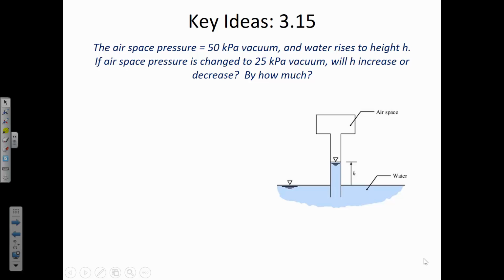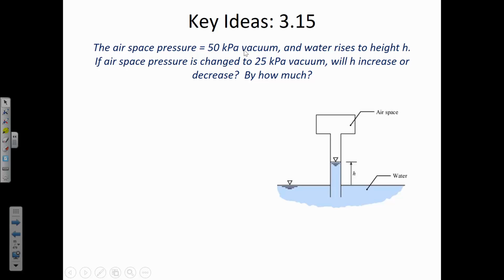So what we have is air that's touching the water, and then if you go down in the tube, the pressure is increasing. If you go up through a liquid, what happens to the pressure? Decreases. So right here, inside of the tube, the pressure is equal to 0 gauge. As we keep going up, now it's negative gauge pressure until we get to here. And so you can visually see that there is a negative air pressure inside of that airspace zone. And the way that they are describing it is they're saying that it's 50 kPa vacuum.